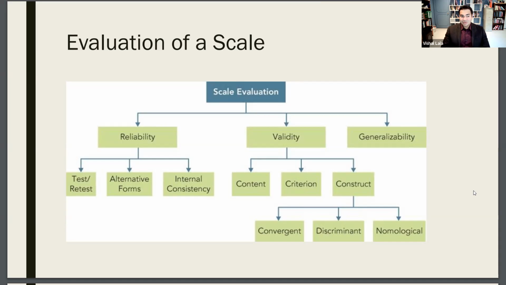Now, in practice, using retest reliability is just not realistic, because it is hard enough to get a respondent to complete a survey once. Having them complete the same survey a second time and a third time is near impossible. Therefore, in practice, what we do is we give our respondents a set of items that are very closely related.